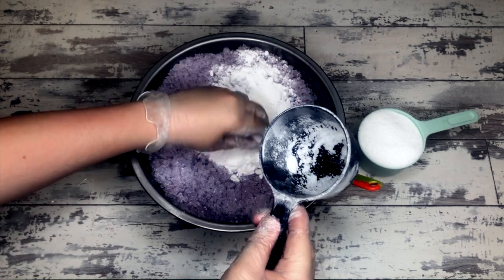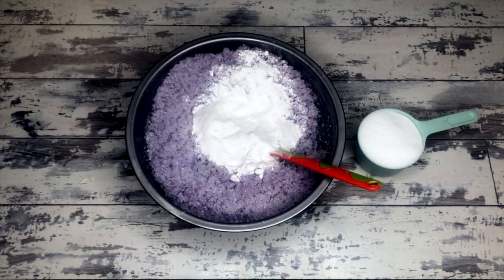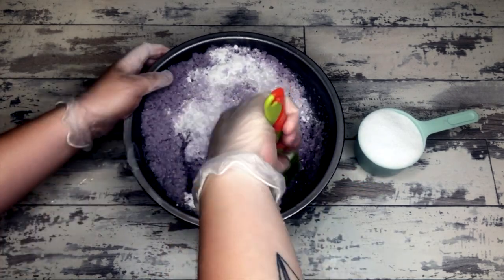So you have to be careful with that, because you don't want pockets of essential oils just hanging around your tub. So, you know, do it right.